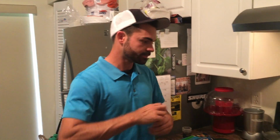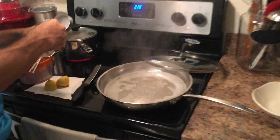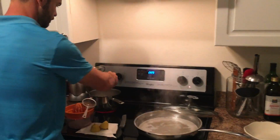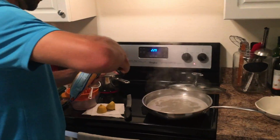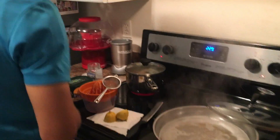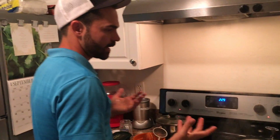So now we're going to add some Himalayan salt to the water just for some flavor. So I usually put a couple pinches in there. Let those boil, and it's all just to your liking. You know, I like them tender, not completely mushy, with a slight crunch still left.